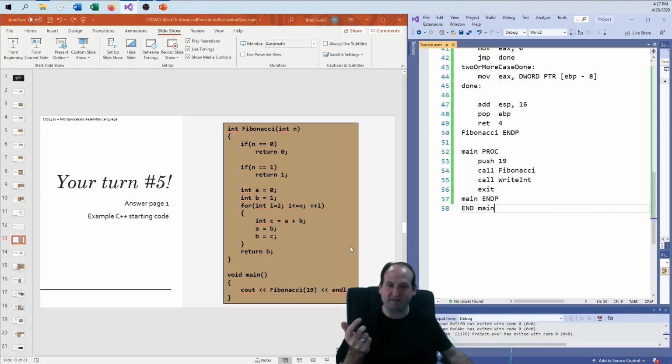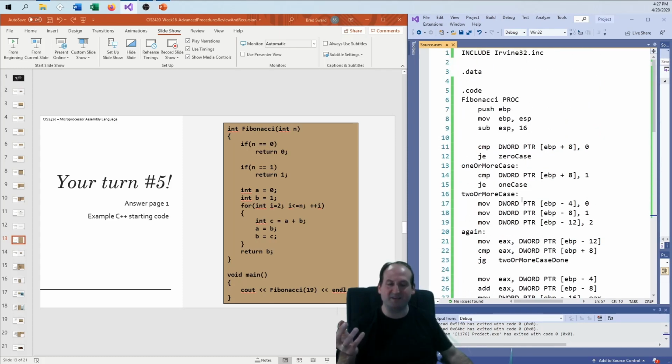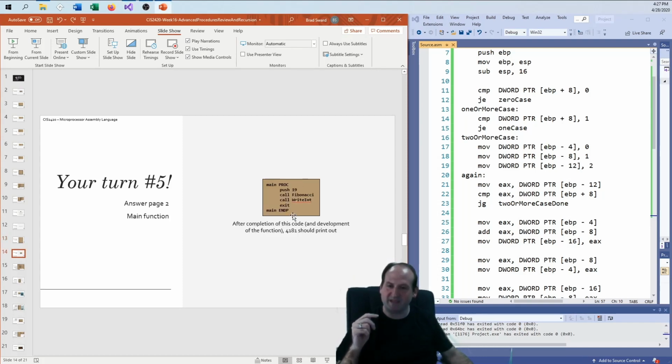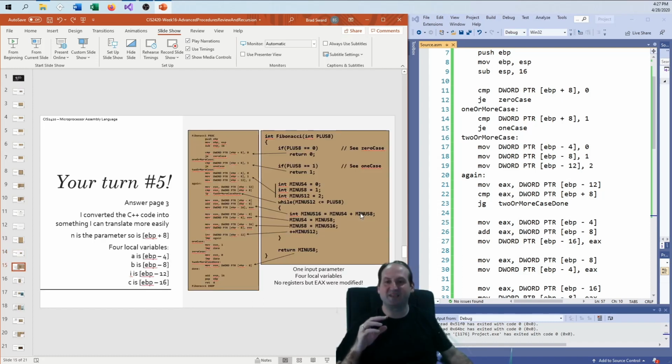So here's my main function, and here is something that I want to translate. Say, take away the main. I want to translate this function into pure C++ code. And you can see I've already done it. If you've already read through this before you watch the video, you know where this is going. So let's just take a look again. Here is the main. I should probably make that bigger, but not right now.